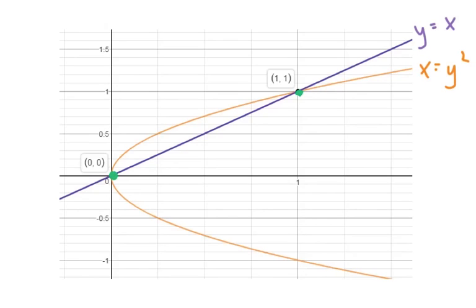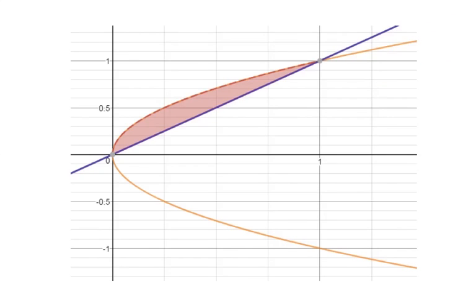And we said together that there are two places where they intersect: 0, 0 and 1, 1. So if this were in the context of finding area or volume, we're interested, of course, in the finite region, the bounded region that you can find with these two functions. So that region would be the space in between the points of intersection. So we could find that area; we could even rotate that around an axis and find a volume. So just for a little clear screenshot of that shading, that would again be the finite bounded area between those two functions.